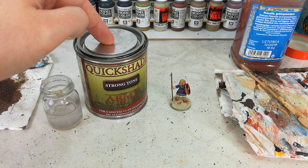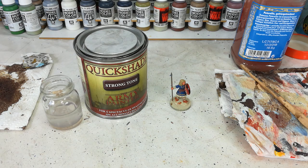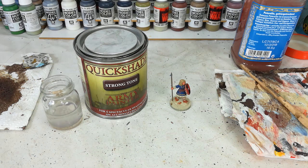Now, this stuff is kind of like a varnish and shade in one. It's going to be shiny as, and it looks monstrous going on. I have done a whole video on the dip before, but we'll cover the basics of it here. When you've got this stuff, it works best if you bring it up to room temperature first. So I've just popped mine near the radiator. It's freezing at the moment, so we'll bring that up so it's a little bit more fluid.